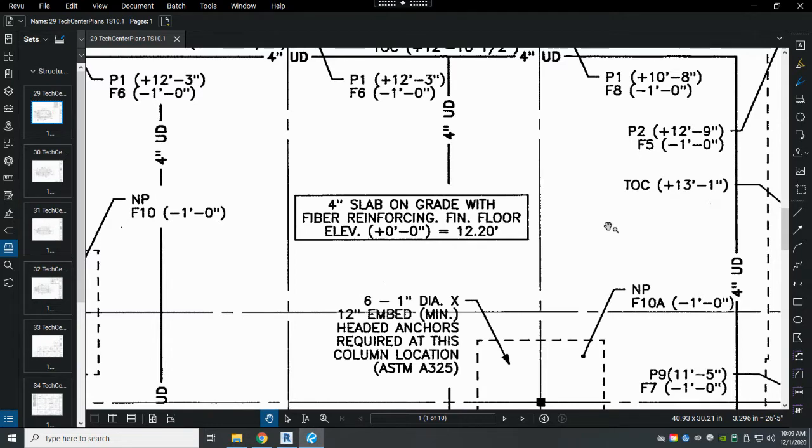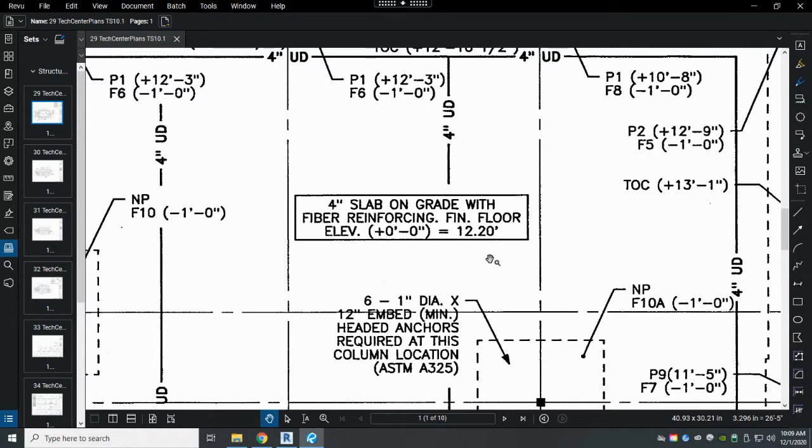In other words, we're calling the slab 0. The slab in reality is 12.20 feet above sea level. That's why it says equals 12.20, because we do need to relate this in the site plans to where it actually is in the real world. So the 12.20 feet is the actual sea level height from the slab to where the sea level is. So this is pretty low. We're pretty low altitude, as low as we can get here in Maine.